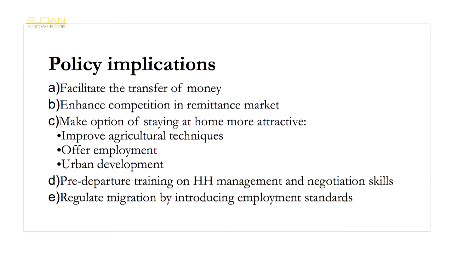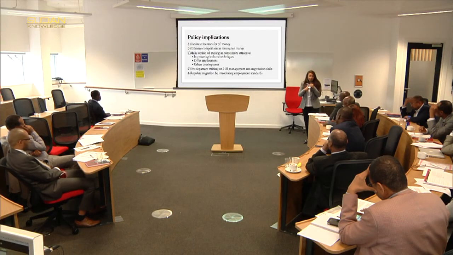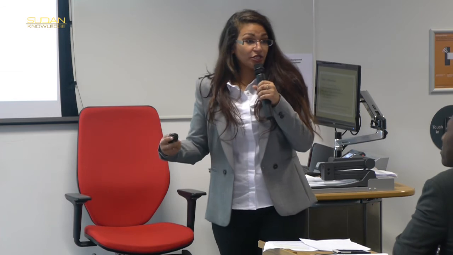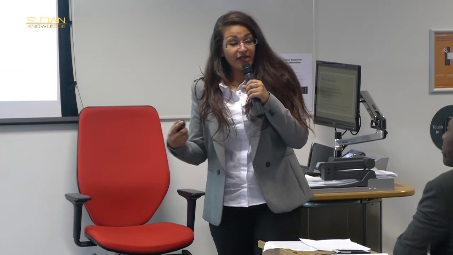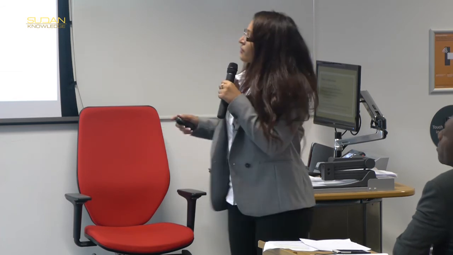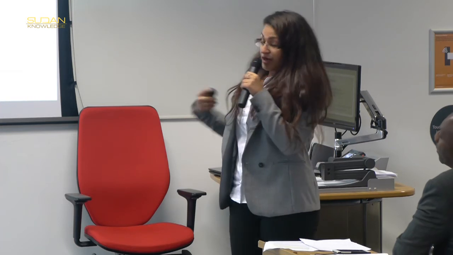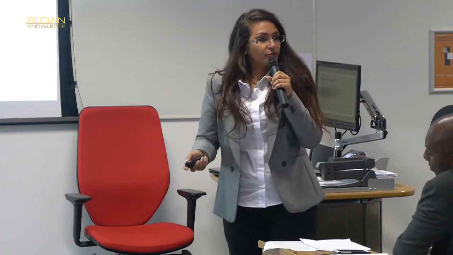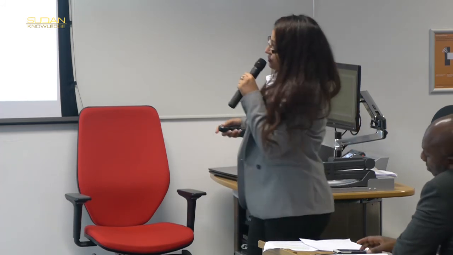And the reason they're being made worse off is because the cost of the transfer of remittances is high. The cost of migration is a very costly process. A lot of people go into debt to fund the cost of migration. They take loans from their families, their friends. It's a very costly process. Also, they're not exposed to good opportunities when they go abroad. So all these reasons explain why poor households are actually made worse off.